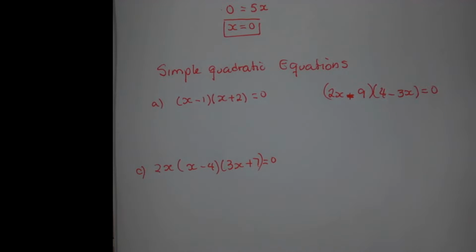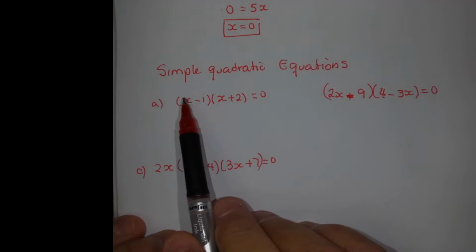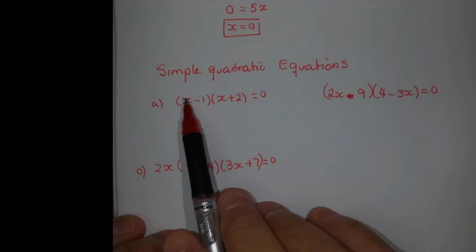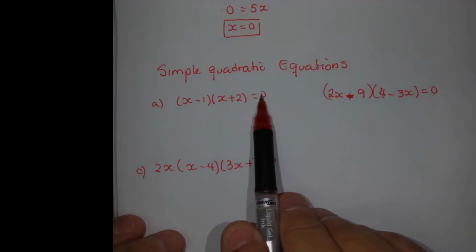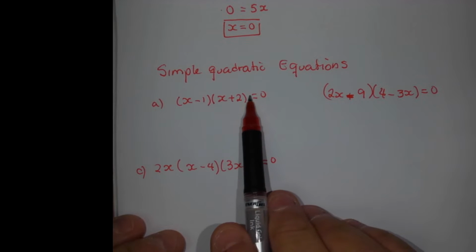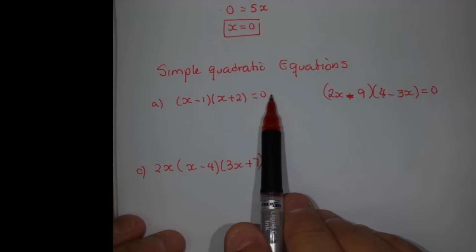Now, again, the bottom line here, for the sake of the course that we're busy working with, is that the way you need to look at this is, I've got a product of two factors, and that product happens to be 0. There's only one way that this is going to happen, and that is if each one of those factors, or both of them, are equal to 0.